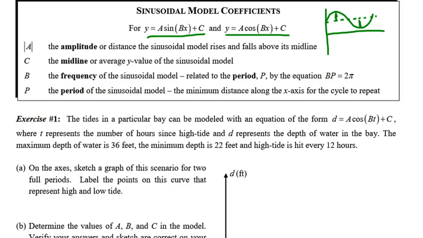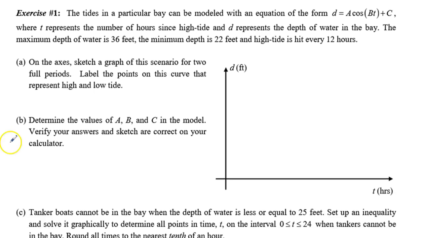So let's look at this particular situation. We have a tide that has particular data given to us, a couple data points, and we're going to model it with this cosine wave. We're going to graph it here, and then we're going to figure out what the A, B, and C are to create a sinusoidal model. So I'm going to ask you to read everything in this paragraph, all the given information, and then try to set up your axes appropriately to represent the given data. And then if you can plot a few points, even better. Play the recording when you're stuck or you want to check your answer.